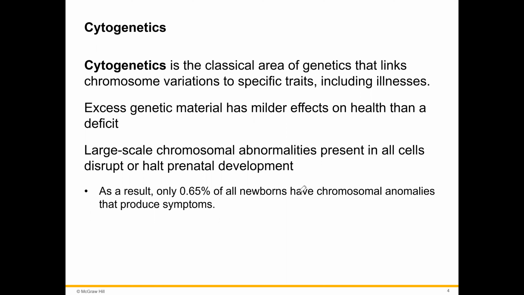I'll take it back. We are born with a number of chromosomes that stays with us, right? So you are born and you have your chromosome number, and most likely you have 46 chromosomes. Just some people are born with fewer than 46 or more than 46 chromosomes. And that's what it says. If we have more genetic material, then it has a mild effect. But if we have less, then we have a more severe defect.